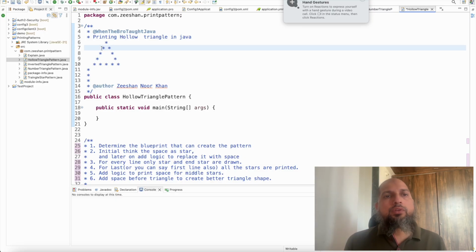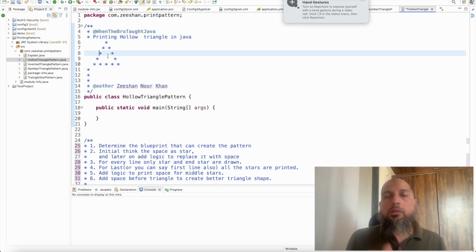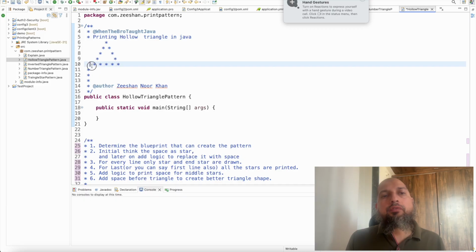This is the same for the second, third, fourth and fifth lines. But on the last line, every star is printed, including the initial and the last one.